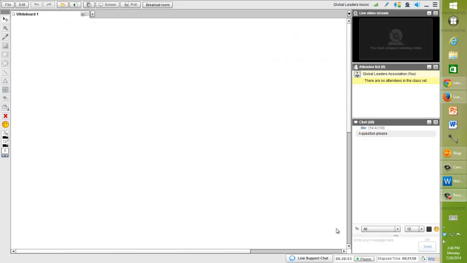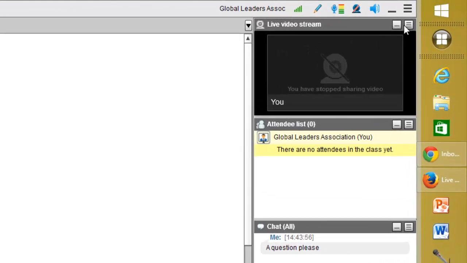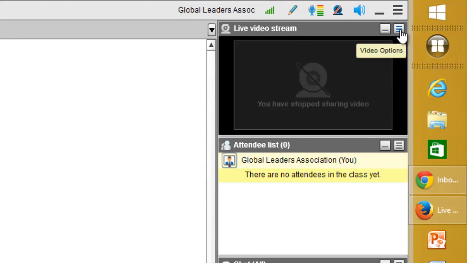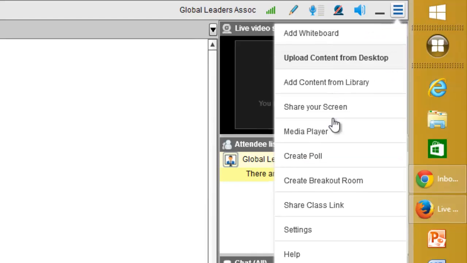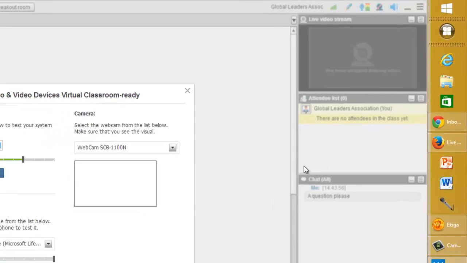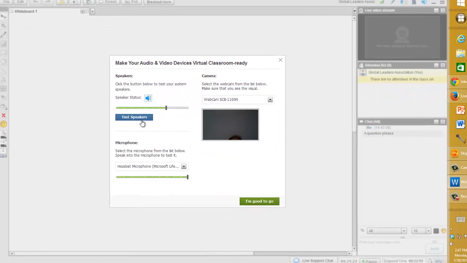Okay, when you go into your class, it's going to be open like this. This is the basic setup format for the live virtual class. Now, I can have the video options up here and the audio options. When you first go into the class, you're actually going to see a settings module.